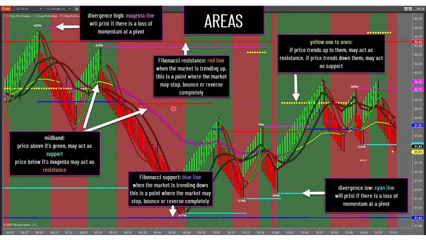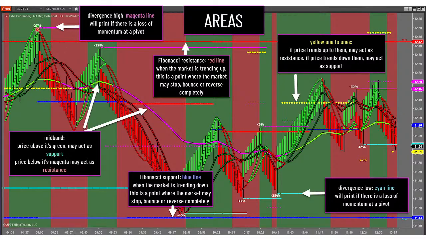But areas on the large chart can create problems, guys. Areas on the large chart are where the large crowd are making decisions. These are where the buyers are buying and the sellers are selling. These are where positions are entered and exited. And guys, very often this is where fights happen between the two forces. You don't have to know why they come to be. You don't have to know the magic that goes into creating them. But you do need to know that you'll be looking for divergence high and divergence low lines. And divergence is just Nexgen's way of saying loss of momentum.